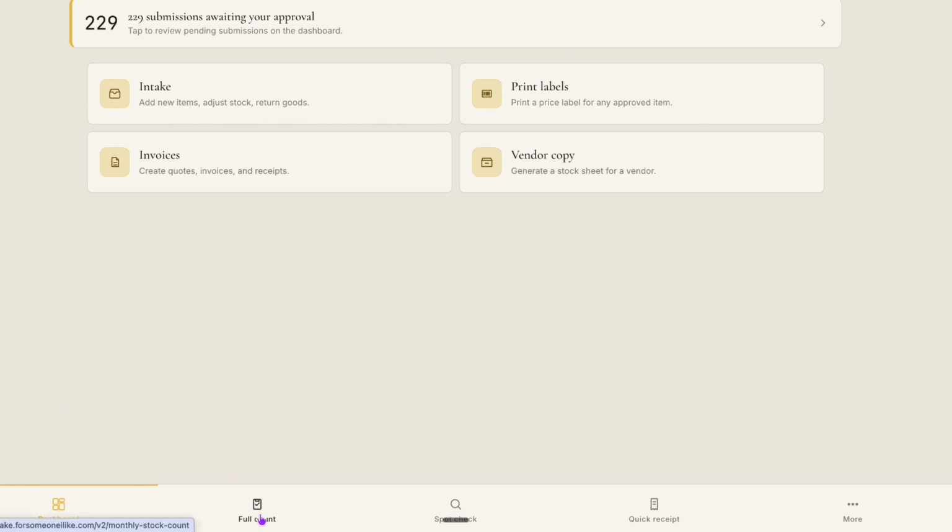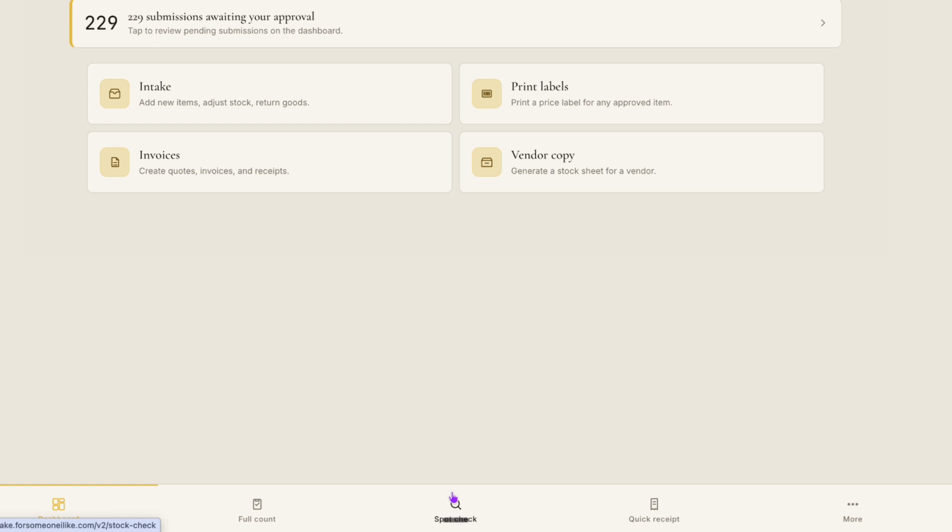Below here we have the full count. This is a feature which allows the team to do a stock count at the end of the month. Again, we have over 1,500 items, and they have to count every single one of them. This allows them to count, and it records exactly what we have in Shopify, and it allows for any time delays, so that if there is any discrepancy, it does a reconciliation, and we're able to make sure that we have the right numbers every month so that we can send correct reports to all of our vendors at the beginning of the following month.